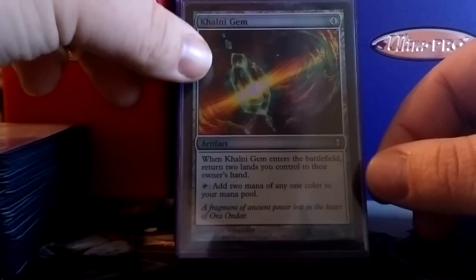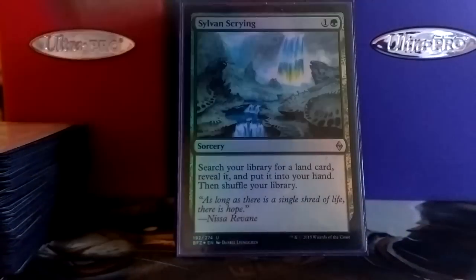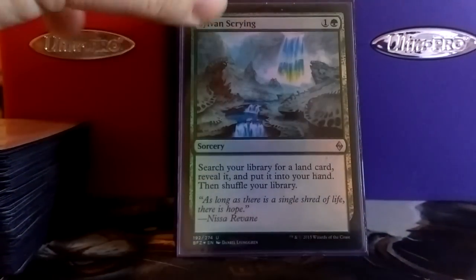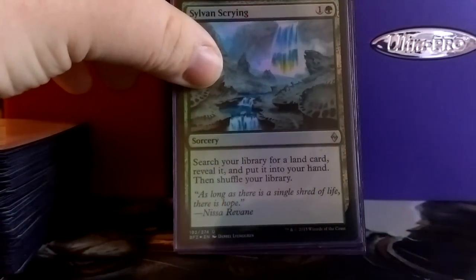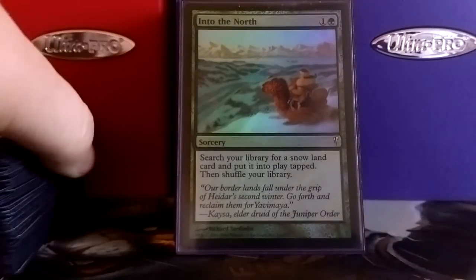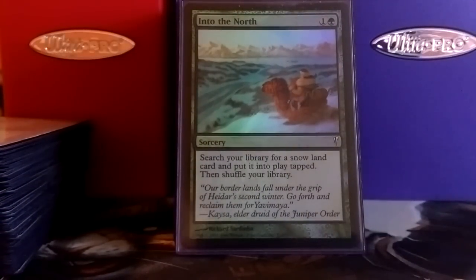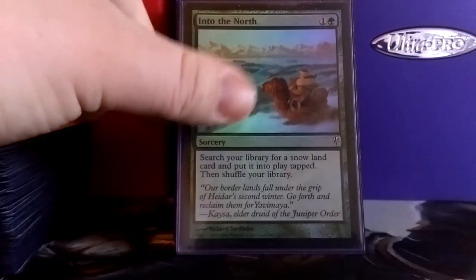Khalni Gem returns 2 of your lands to your hand, so you get extra land drops and aren't slowing yourself down at all. Sylvan Scrying gets you a land you need. Most of the time I'll be searching for Thawing Glaciers with this. Into the North gets you a snow-covered land, a snow land. I used to just have the Highland Weald in here for this, but more often than not, I would have the Highland Weald before I got this, so that's why I added the 6 snow-covered basics.